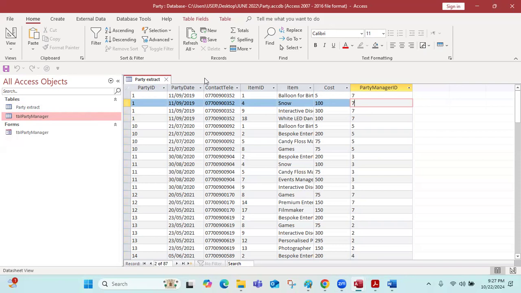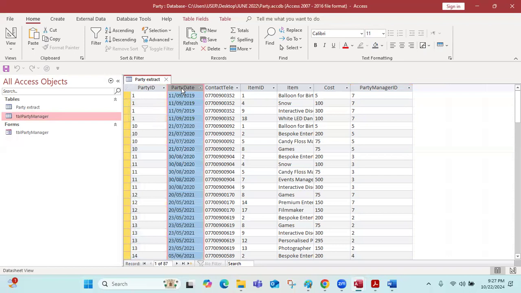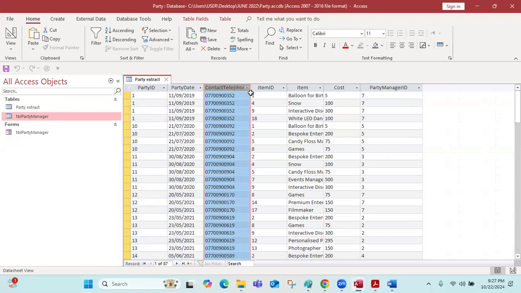Then we have to consider the party table. In the party table, you can have party ID, party date for each party, contact telephone number. What else will come with the party table?